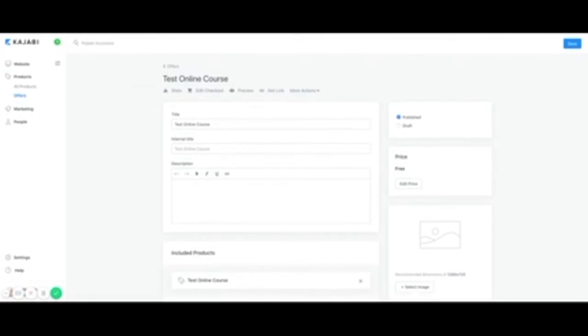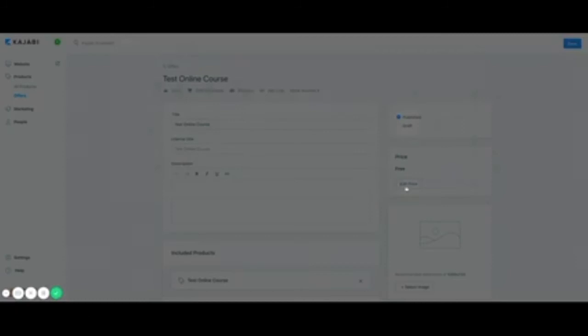But what you're going to want to do to add the price is go over here to edit price. You'll notice here that there's actually 4 options for you inside Kajabi, which is amazing. So there's the free option. So you would want to use the free option if you decided to not use Kajabi as a checkout, or let's say you already use something like Thrivecart, but you're hosting your course inside Kajabi, you would want to actually make this offer free. And then you would just grant people permission to your course or access to your course, but they wouldn't be charged anything.